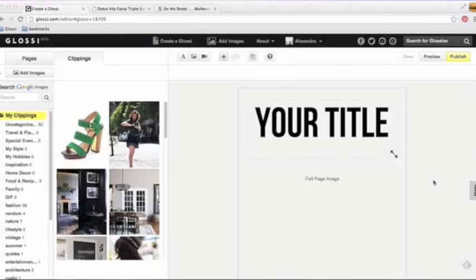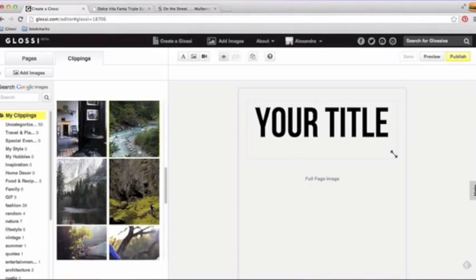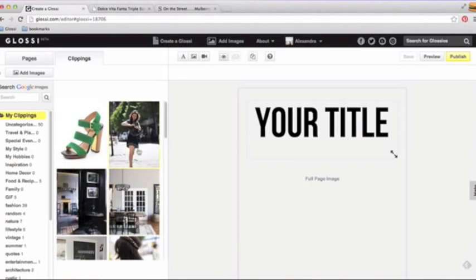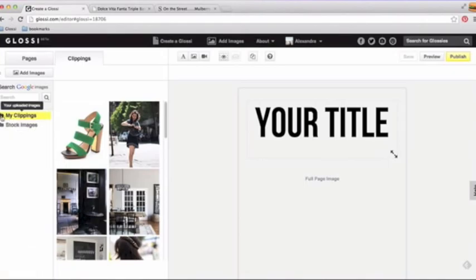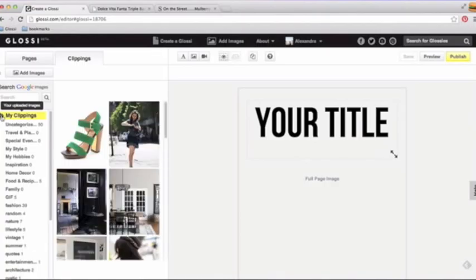Now you can see the clippings that you just added at the top of your clippings folder, which is available here and shows you everything that you've uploaded. Now obviously this can get a little bit overwhelming, so if you want to sort through your clippings just for greater ease of navigation and creation, go all the way to the left here where you'll have the My Clippings folder. You can close this folder, and when you open it up, you'll see all the subfolders that you created.